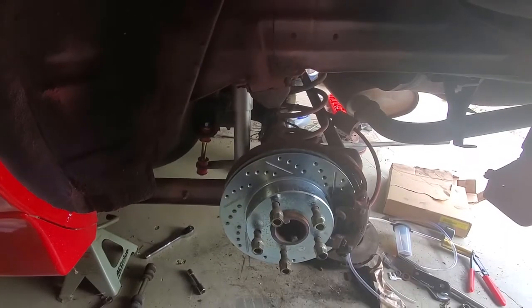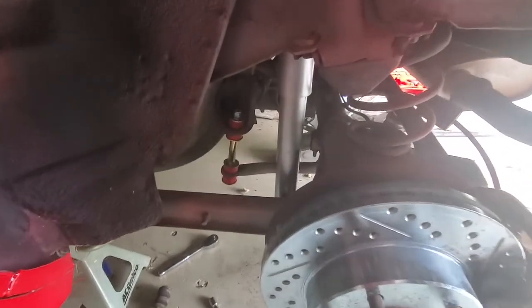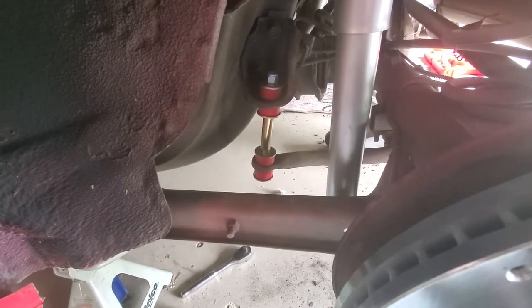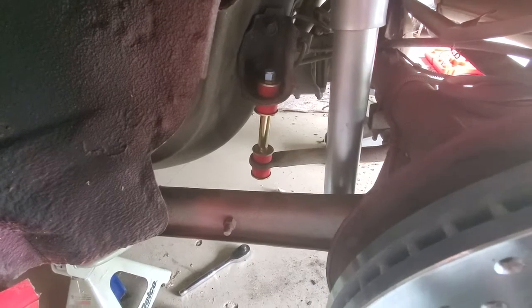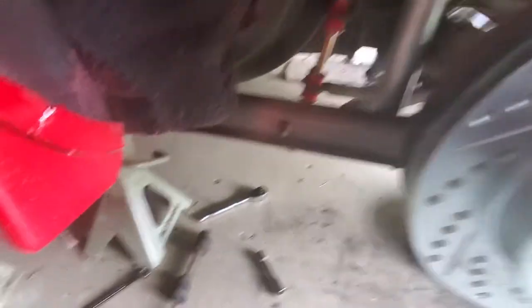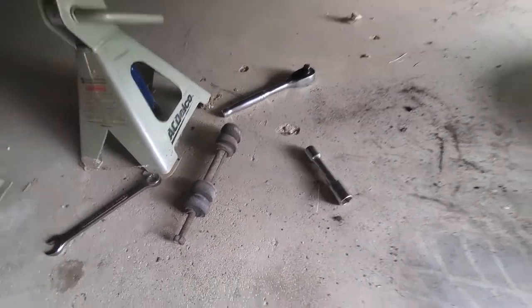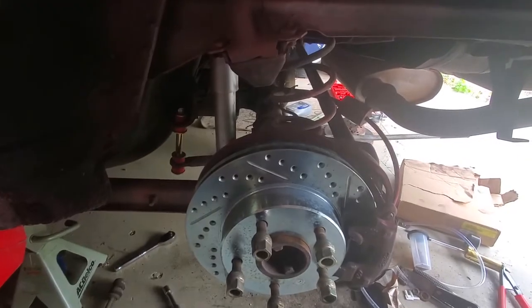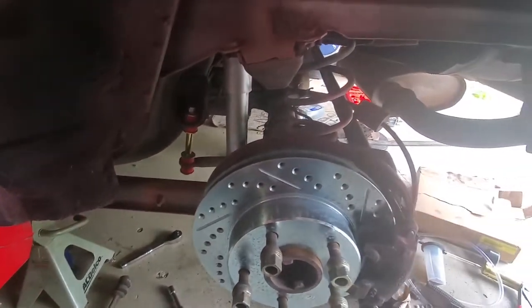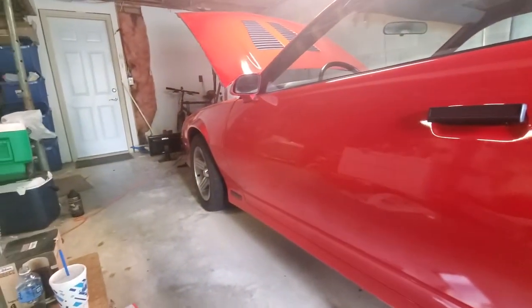I got a little thing I wanted to show you. So I finished the brakes up, and the only thing left are those end links. Just got that one put on — it's not fully installed yet — and I'm going to do the other one tomorrow. Fortunately the old one came right off; didn't want to, but it finally came out of there, no power tools required. Hopefully tomorrow I will get this done and put this car back on four wheels, and then I get to start on the front.